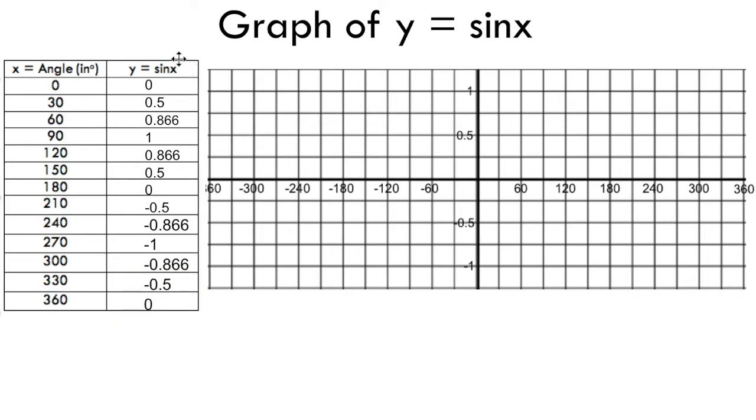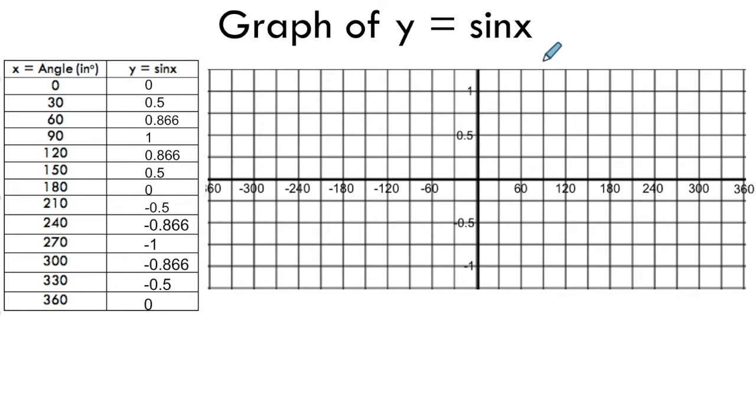Now, trigonometric functions are sometimes called periodic functions because they repeat with some period. In this case, looking at sine of x, we say that sine of x has a period of 360 degrees because it takes 360 degrees to go all the way through one full cycle. If I kept going past 360 degrees, what you would see is this pattern repeating again.